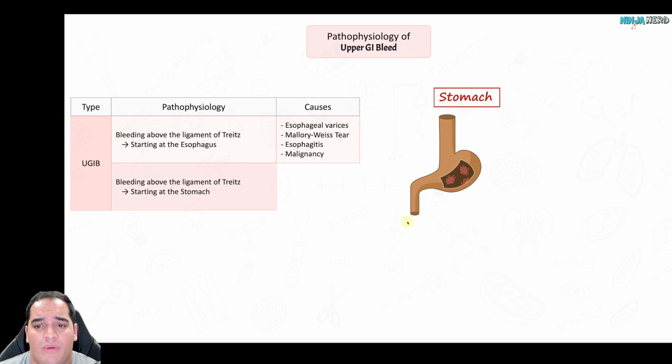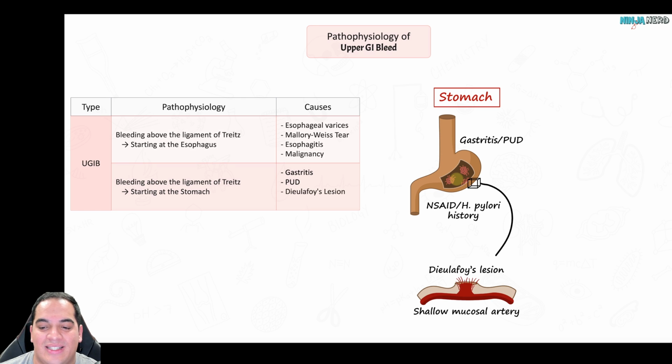All right, what if we go below the esophagus and get into the stomach? Well, in the stomach, there's a couple things that can cause GI bleeding and bleed right into the GI lumen. One would be gastritis. This would be if you have some type of gastritis injury. This could be from NSAIDs, from alcohol use, from H. pylori, and sometimes even Curling's or Cushing's ulcers. The other one could be peptic ulcer disease, and this is usually in the form of H. pylori or gastrinomas, particularly Zollinger-Ellison syndrome.